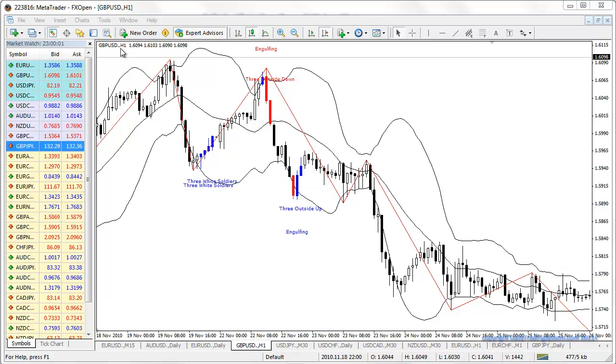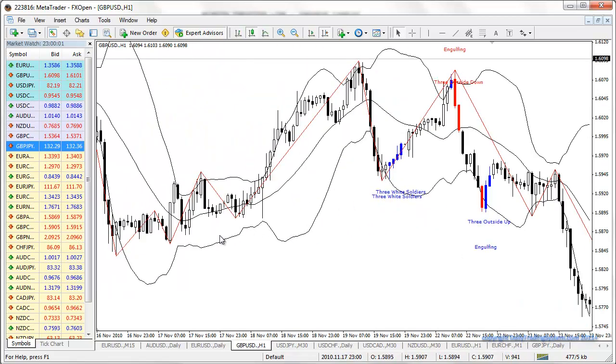But having been on the 1 hour time frame and having seen that these candles are quite small, I would be a little bit alert just in case the market does reverse and go back the other way. And if it did and it broke this high, then I'll be considering closing the trade and going along with the new reversal.